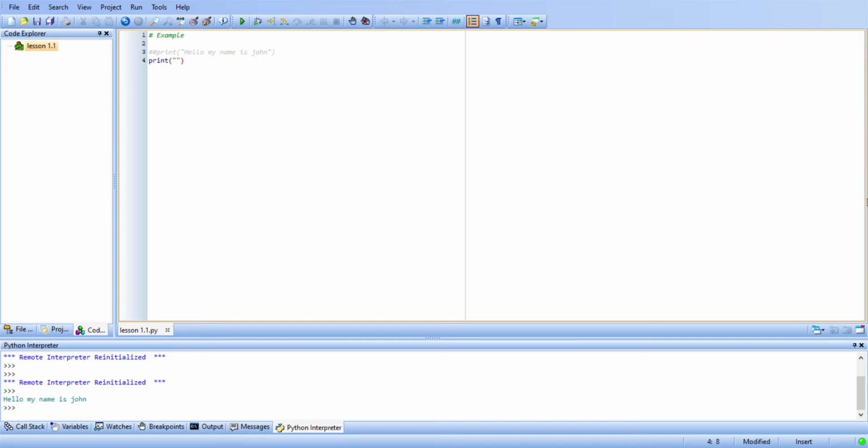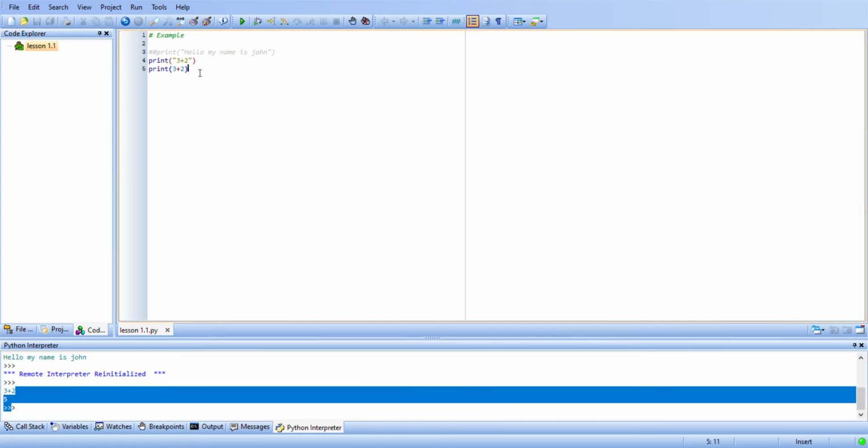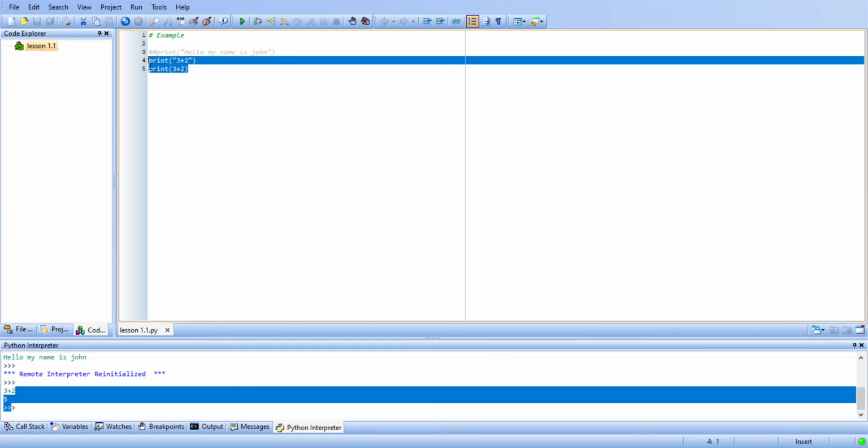So the difference between print "3 plus 2" and print 3 plus 2 is that the first one will say 3 plus 2, and the second one will say 5. So that's what you do not want to use.